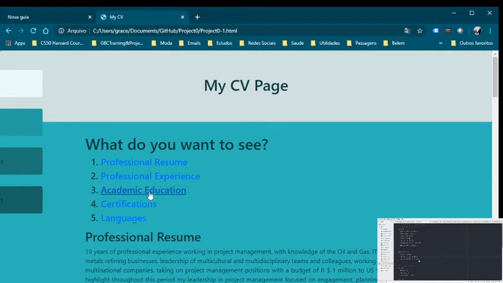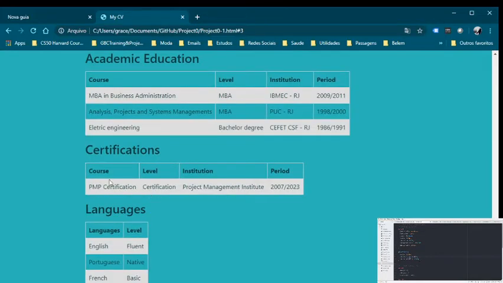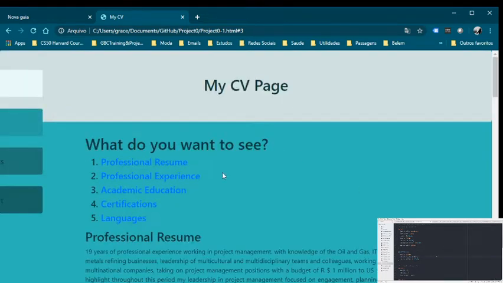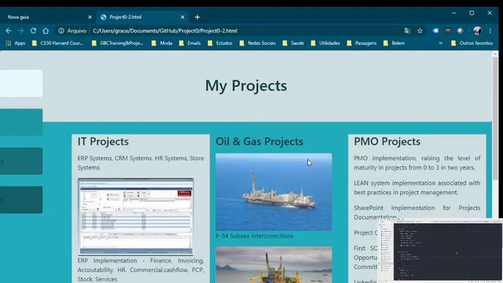So when I click on the ordered list, I go to the section I want on the page. It's all working. And let's go to the third page.